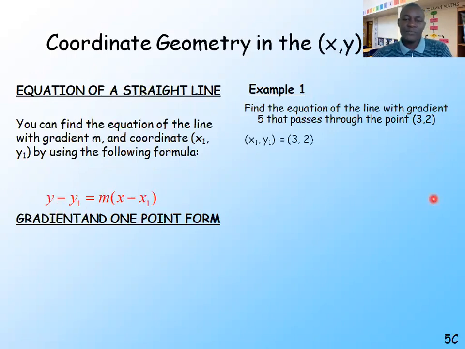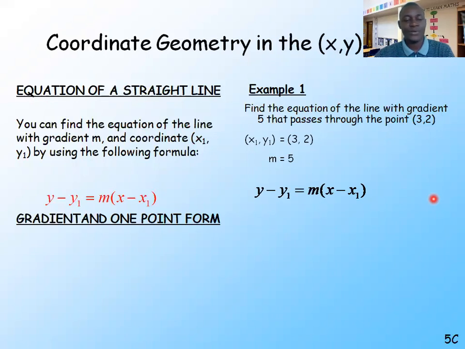Now remember, we have always said something about identifying which of the coordinates is your x1, y1. Of course, we have only 1 point here, so definitely my x1, y1 is the only one required in this case. We don't have any other points, so my x1, y1 is definitely 3, 2. The next thing I will be doing is stating my gradient, which is m, that is 5.